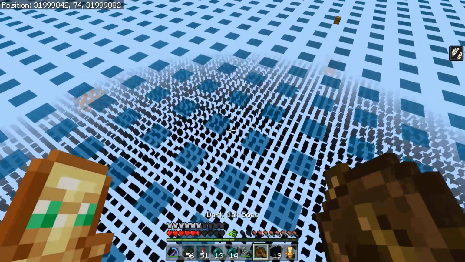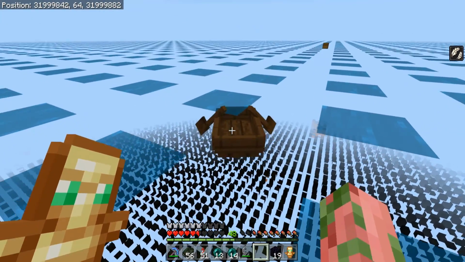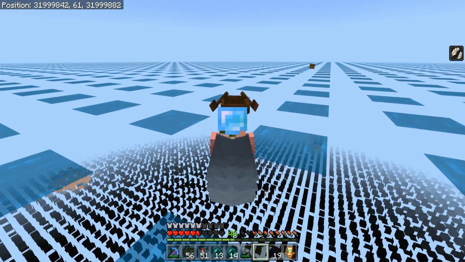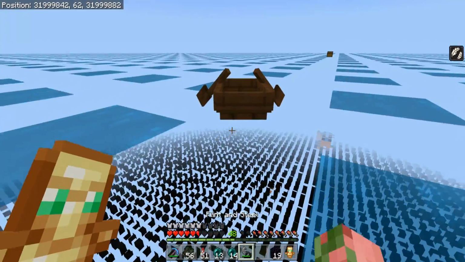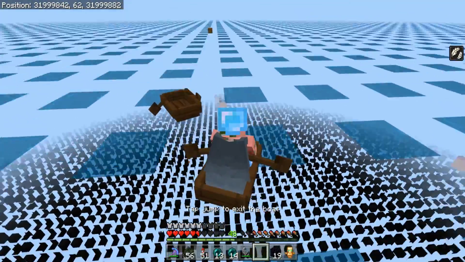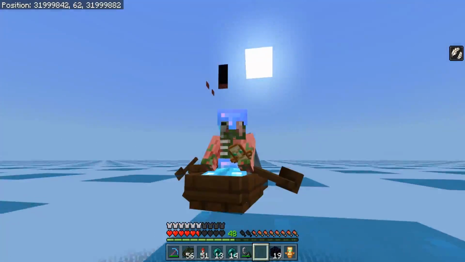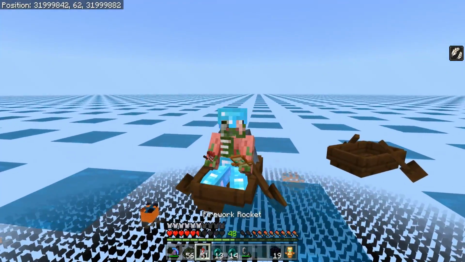31,999,882 blocks. Okay, can we place down a boat? Tell me I can get into a boat. Get into the boat. We can't place a boat actually. Okay, cool. And look, this is actually like water out here. I can't place that one close enough to me. Place down the boat. Oh, this is amazing. I'm in a boat in the Farlands.